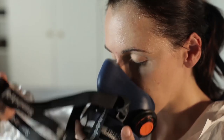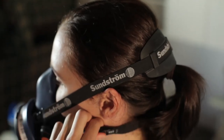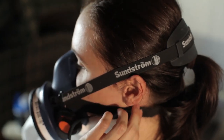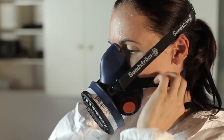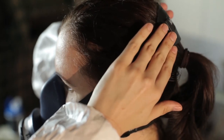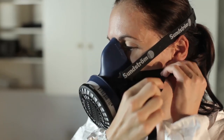To put on a reusable respirator, loosen the straps. Place the respirator over your mouth and nose. Place the bottom strap behind your head, ensuring long hair is moved from under it. Pull the top strap over your head, making sure the head harness is on the top of your head. Tighten the straps and check the fit so it fits securely to your face. To ensure there is an airtight seal, make sure your face is clean shaven.